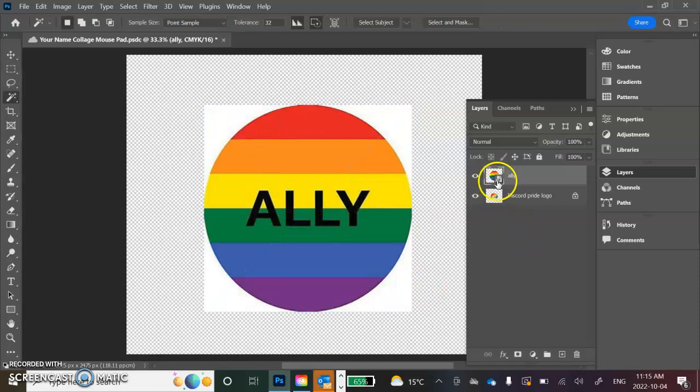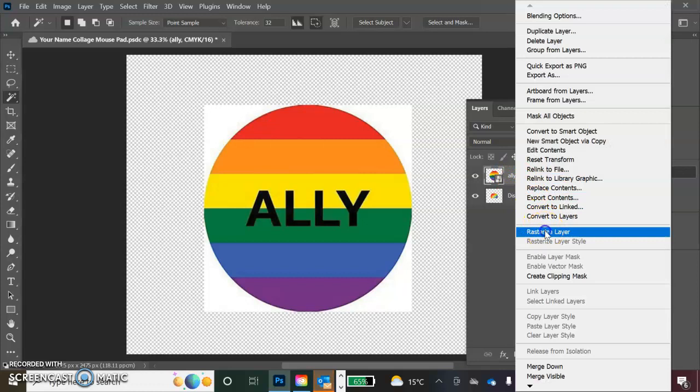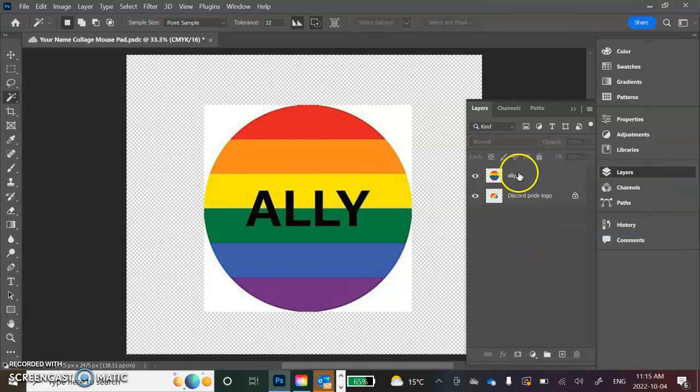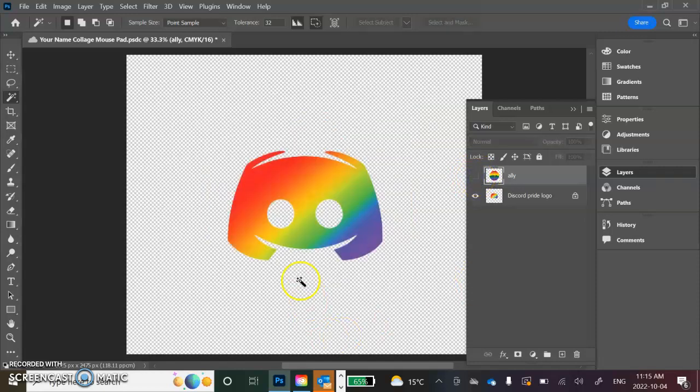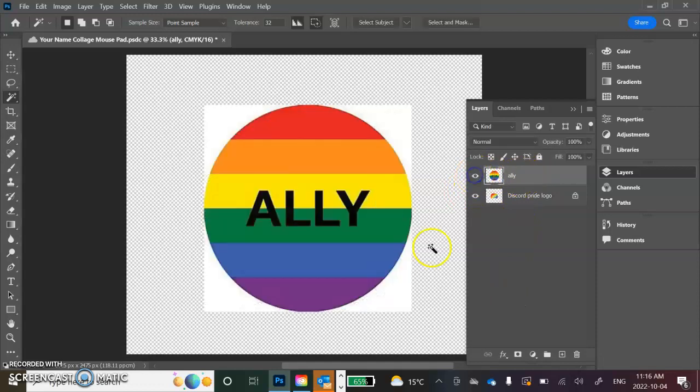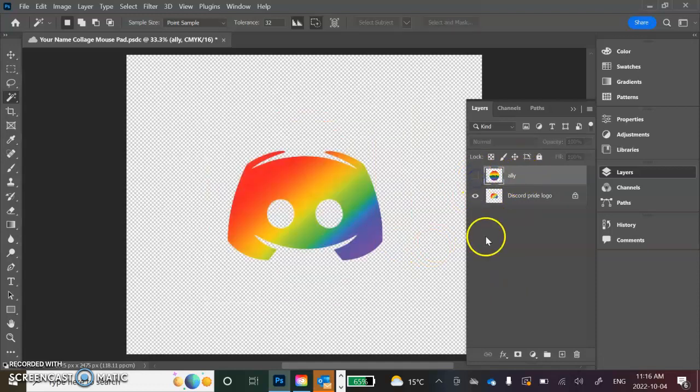This little button here needs to be taken care of. We need to right click on our layer and rasterize that layer. Okay, now what's really great about the layering is that we can turn layers on and off. This is the visibility. See, it looks like a little eye here. If I click this little eye, that layer disappears and all I see is what is visible to me in my layers. It still exists. You can still see it up here, but I just hid it.